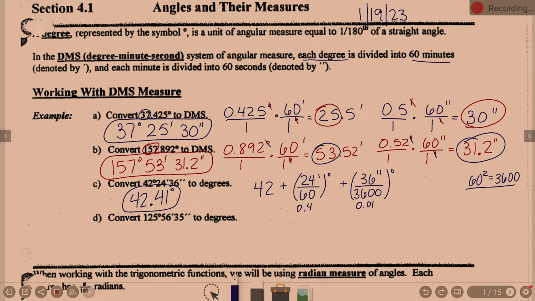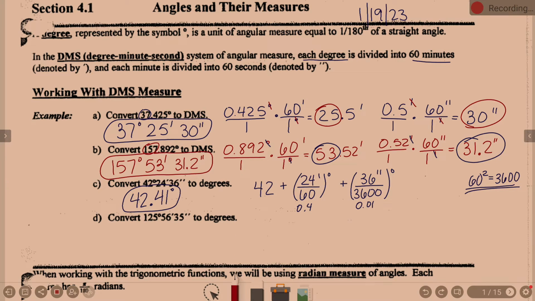This is where Connor was discussing, this is obviously not the answer I want. If you go into your math menu, the top one is fraction, the second one is decimal. I want to take this to a decimal, and so I can do that right there. Okay, so you do have that option, just like on a scientific calculator. Questions? Have you tried the next one? Just did it. And I will say on that last one, you could have done them by piece, right? 42 plus 0.4 plus 0.01, and you would have gotten there just fine.